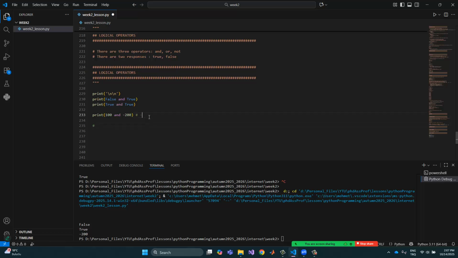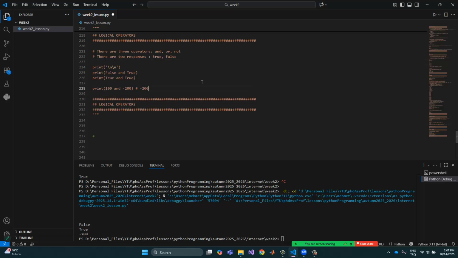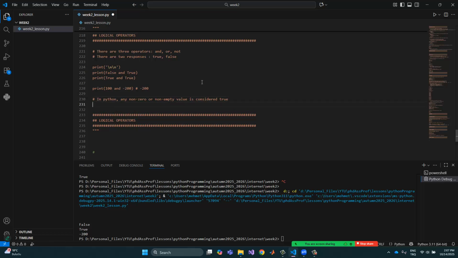This is minus 200, and I should give this one. In Python, any non-zero or non-empty value is considered true.